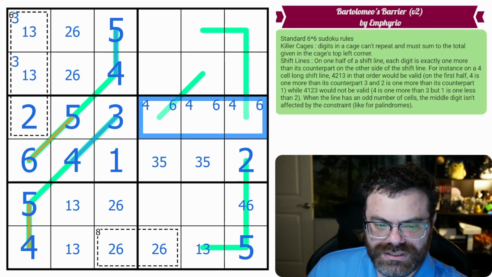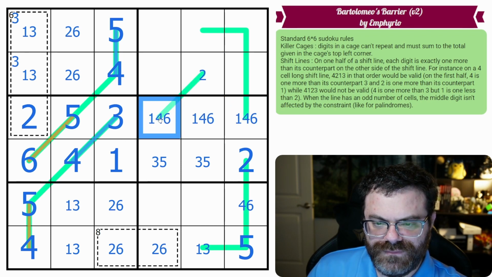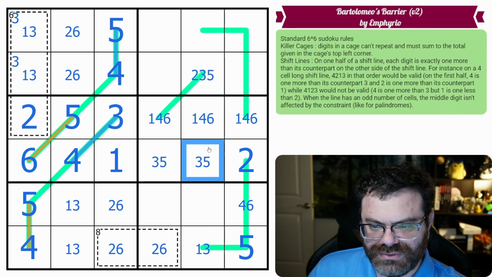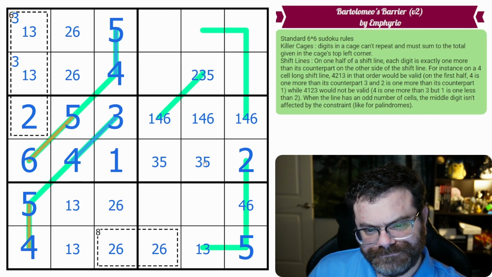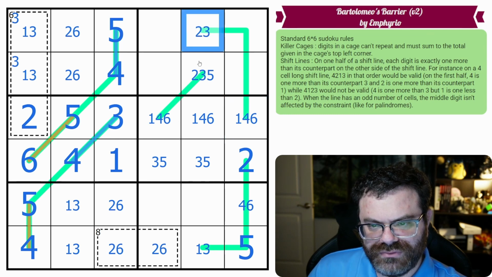So we know what these are. These are 1, 4, 6. So 1 goes with 2, 4 goes with 3 or 5, and 6 goes with 5. So that gives, no, it doesn't, not a triple. Okay, here 1 goes with 2, 4 can't go with 5, so it goes with 3, and 6 can't be there at all because it can't go with 5.